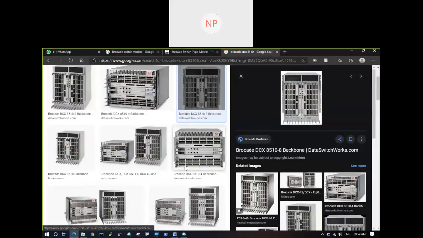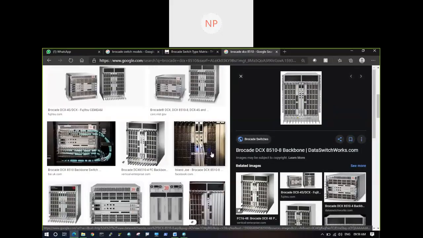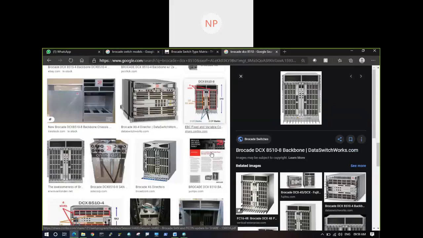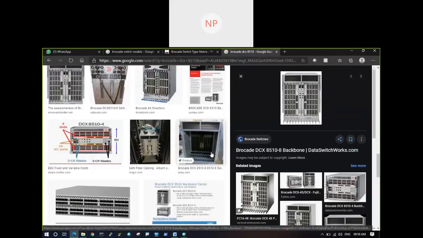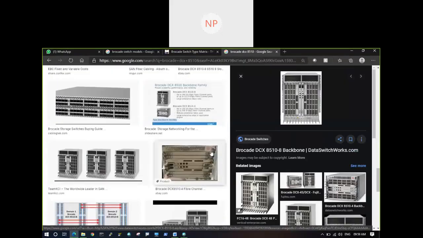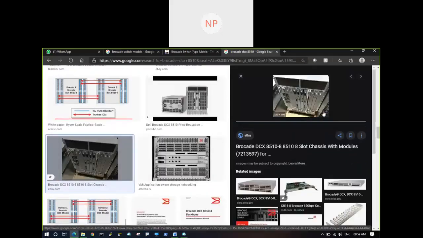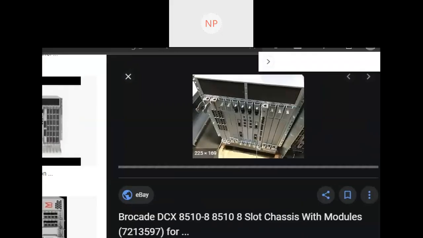The advantage with these director level switches is you don't need to buy a full switch. Based on your requirement, you can buy. I don't need the total 8 port blades. If you see this diagram, this is a director switch, maybe DCX series, the DCX 8510-8 switch. They have only this much port requirement.